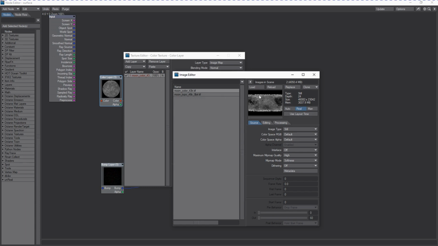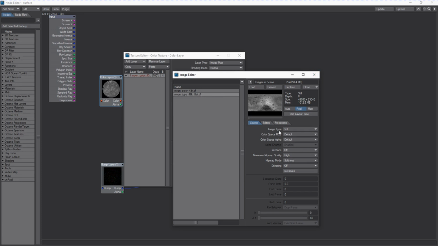Back in the old days, 13 years ago, when we did this, we needed to use a MIP mapping and softness MIP mapping mode. Today, we don't really need to do that because in Lightwave 2018 and above, we've had improvements to the way that Lightwave handles MIP mapping.